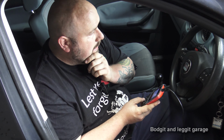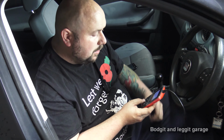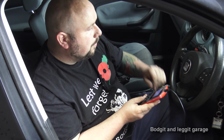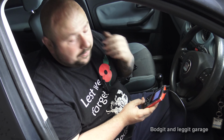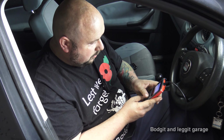I pressed exit, I didn't mean to. I just want to see, even though I know the fault codes aren't going to wipe, I just want to wipe the fault codes and see what happens, see if it's able to wipe the fault codes, even though it might come back straight away. I kind of want to see how it reacts. This car isn't being fixed, by the way. There's just way too much to go wrong, so that's why I can do it.